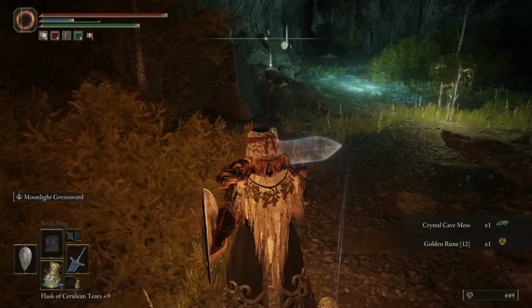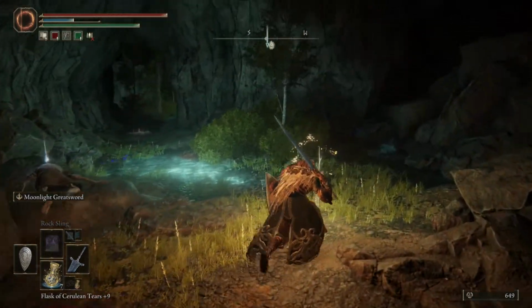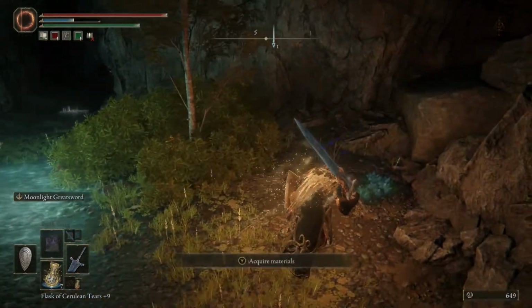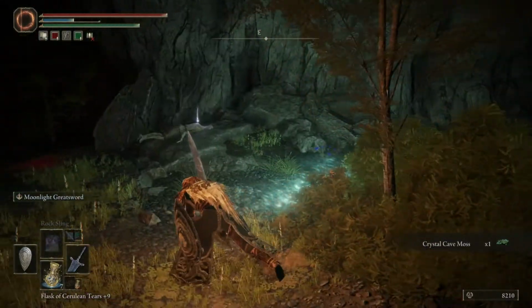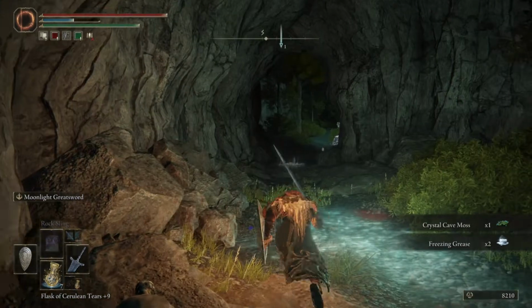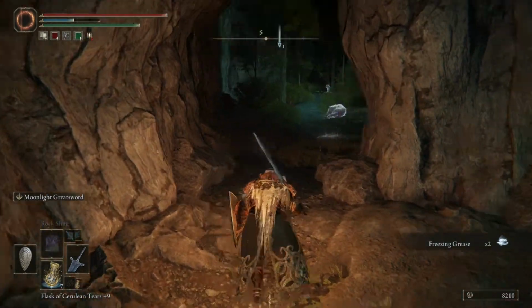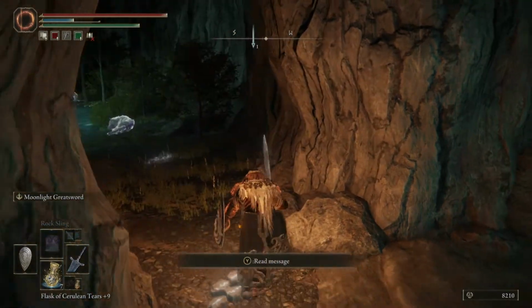Golden rune, cool. Yeah, just leave that for now. Crystal cave moss, we'll take that. What do we have here? Freezing grease. All right, we gotta find the snail. Wanna go home.